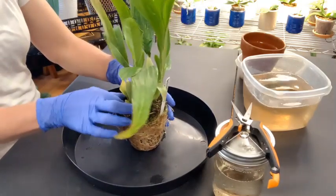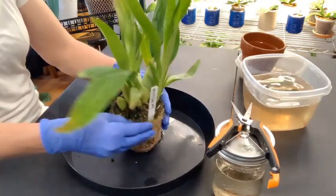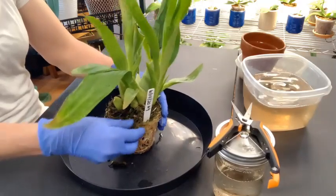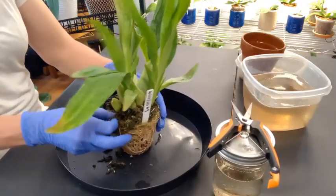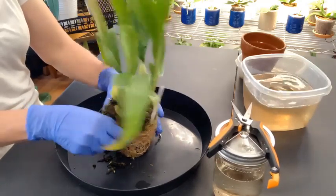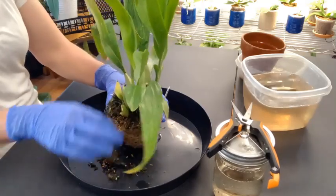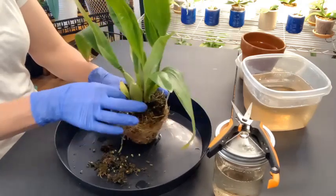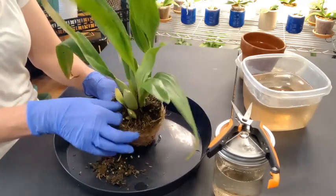What are we going to do? Oh, what to do? Let's just start at the top and see what we can do, and just gently massage this out. Looks like she's in moss and perlite. So I'll fast forward through this, guys, because this is going to take some time. I'm going to really, really take my time. So fast forwarding will begin here soon.